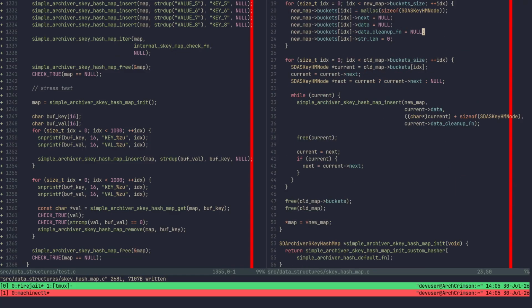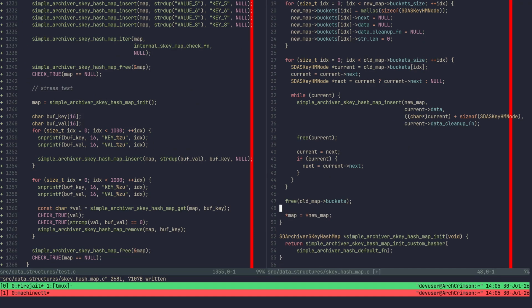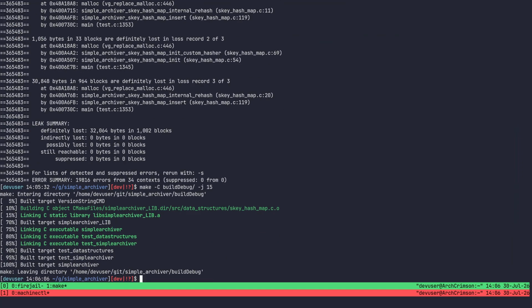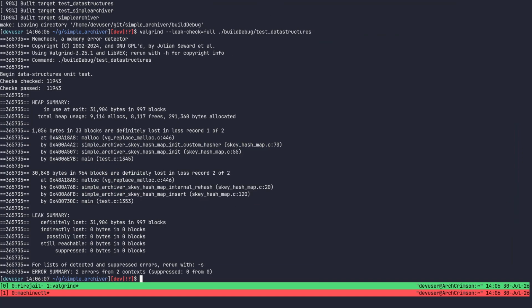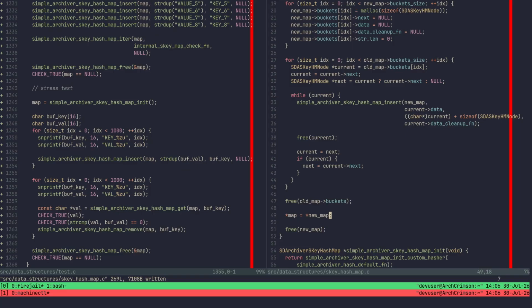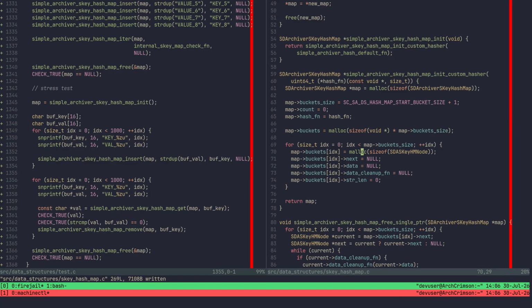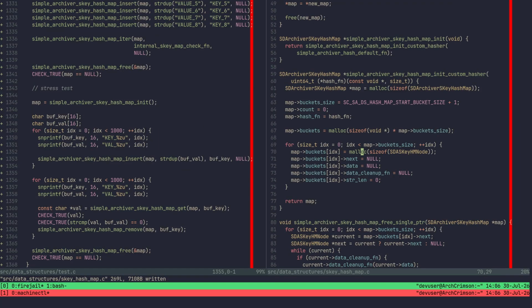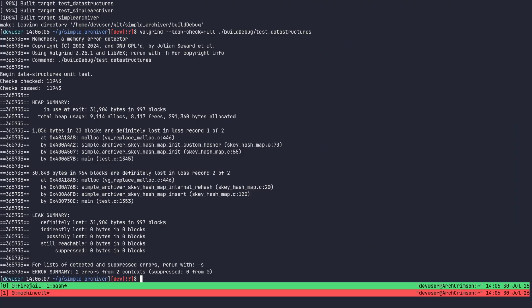So this is what I asked to look out for. I'm addressing it now. It's a single pointer to map. So what I do is I dereference the pointer, dereference the new map, set the dereferenced map to the new dereferenced map, and then free the new map. It keeps the previous pointer from being freed, and it doesn't mess with the previous pointer as well, other than setting the new values set in the new map.